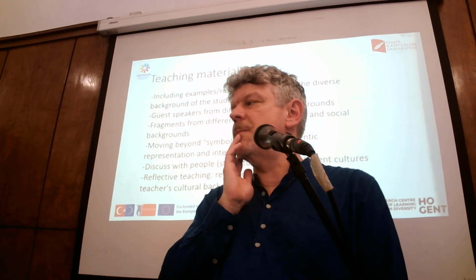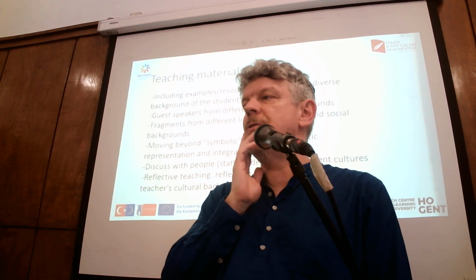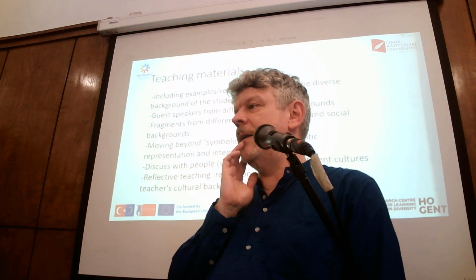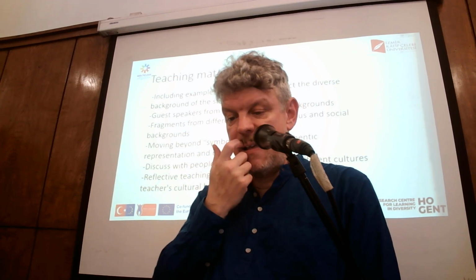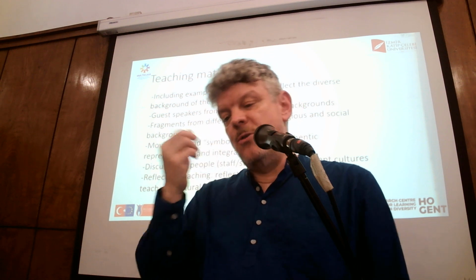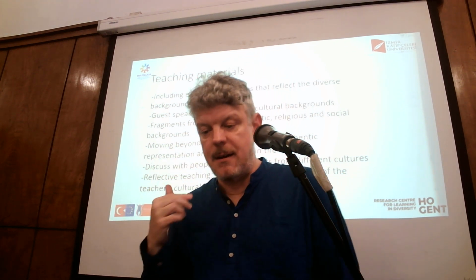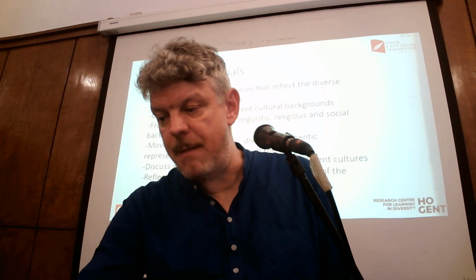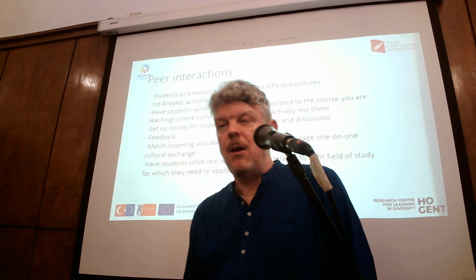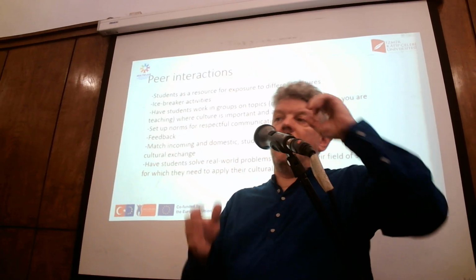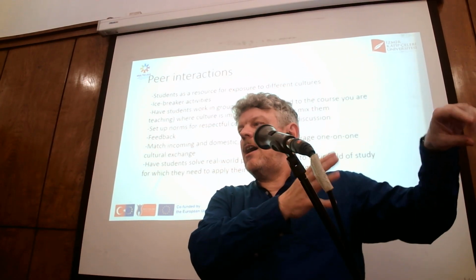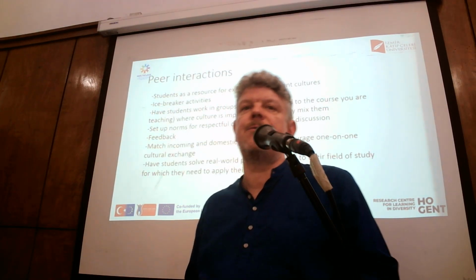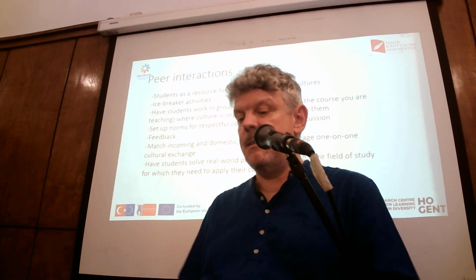And I think, since I also already said that, it's important to move beyond symbolic diversity. You can be very inclusive, but only in words. You also have to be inclusive in practice. You can discuss with people, I'm coming back to that part, and you need to try to reflect on the influence of your own background. That's on the part of the teacher. How can the teacher, from his background, try to introduce different cultural perspectives when he's dealing with a classroom?